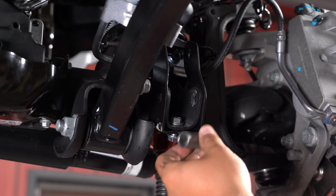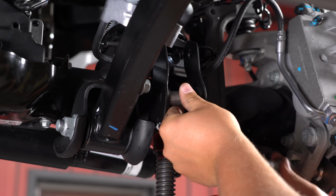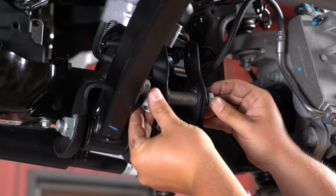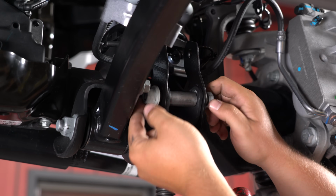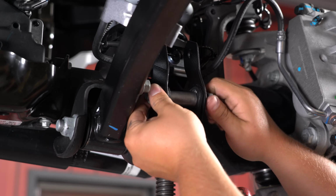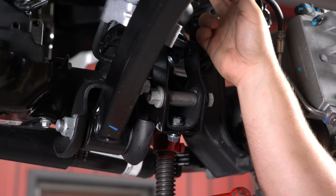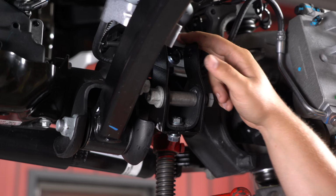We're going to use the provided crush sleeve here. Go right in between the shock brackets and actually use that factory hardware to go through here. Put the nut on the backside. Like we've been doing, just get it snugged up, and then we're going to use the included hardware to use this shock mount and get into this top bracket.